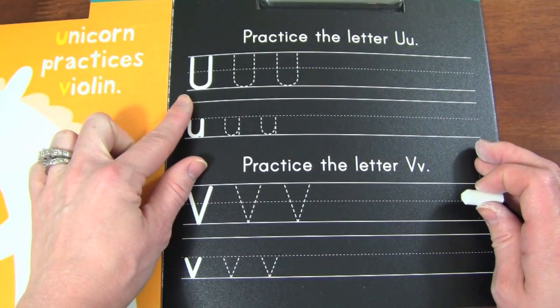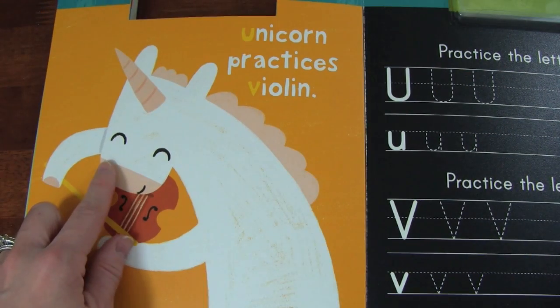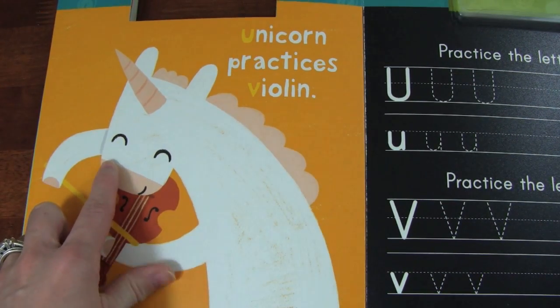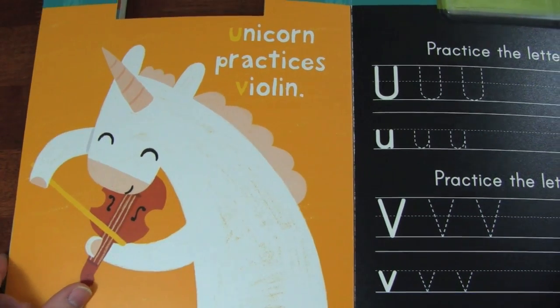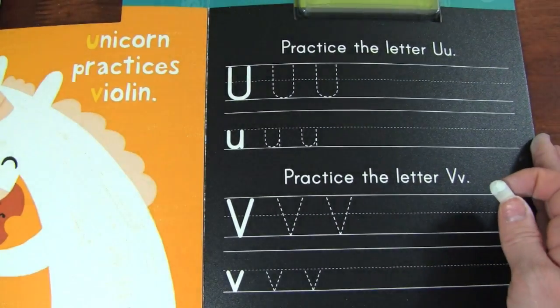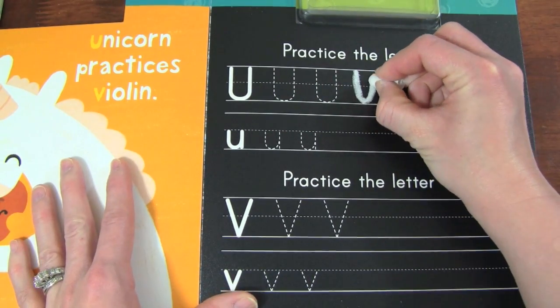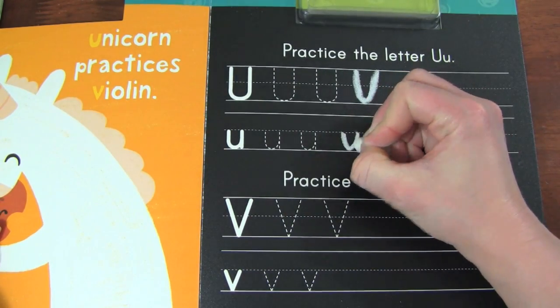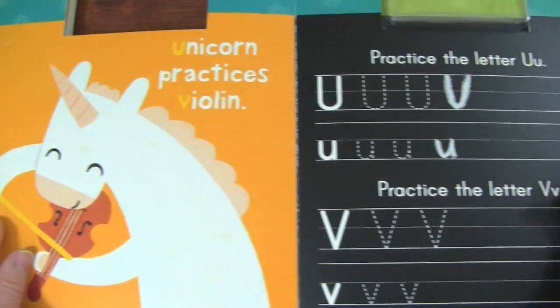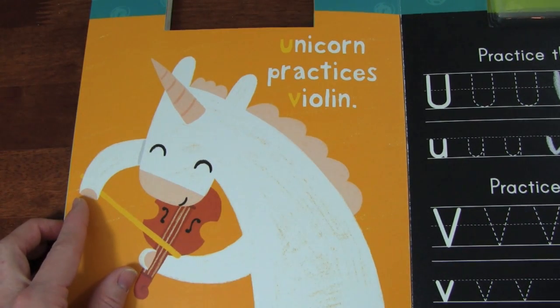Here is the letter U. And U is for unicorn. U-U-U unicorn. That is so funny. Let's do the uppercase U. There we go. Now let's do the lowercase U. Whoa, U is for unicorn.